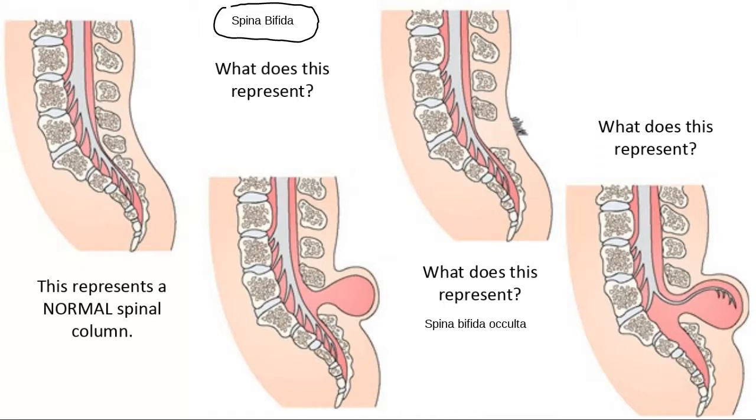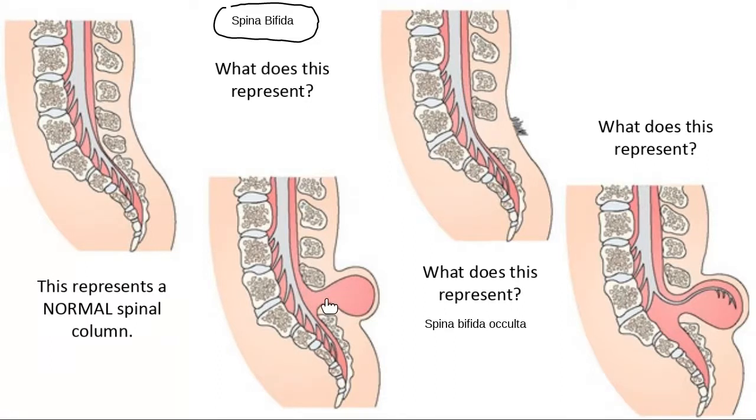Spina Bifida occulta. Occulta means hidden. So you may not know that you're missing a spinous process, except for the fact that you have a little patch of hair that grows down here. Least severe, you might not have any problems if you have Spina Bifida occulta. Where we start to have problems is if we don't develop a spinous process and the meninges start to sneak out that hole that we had left.